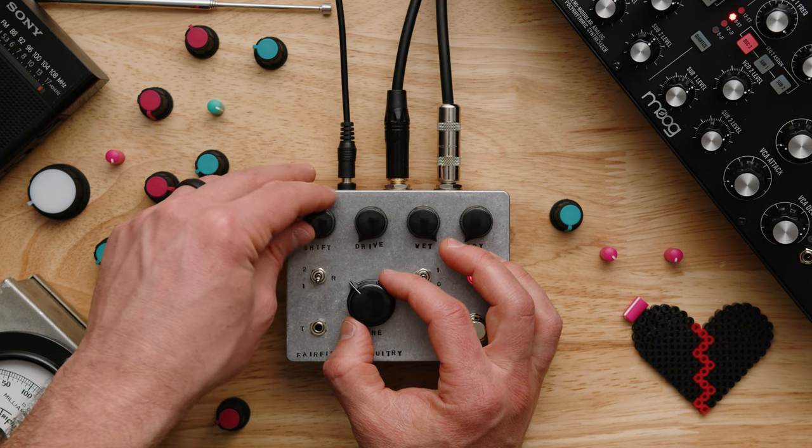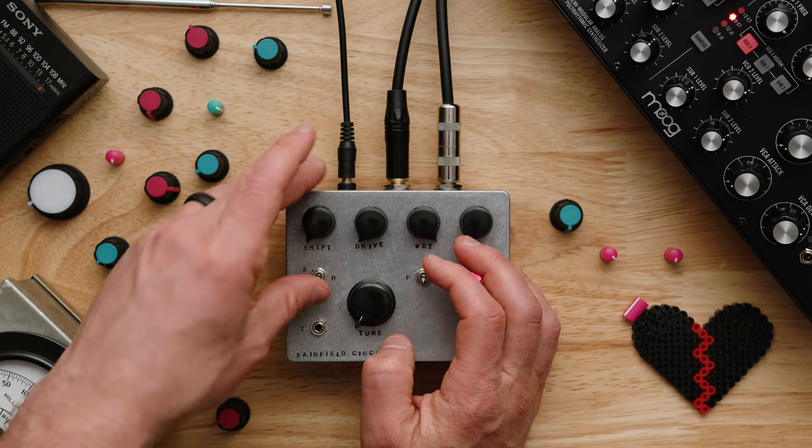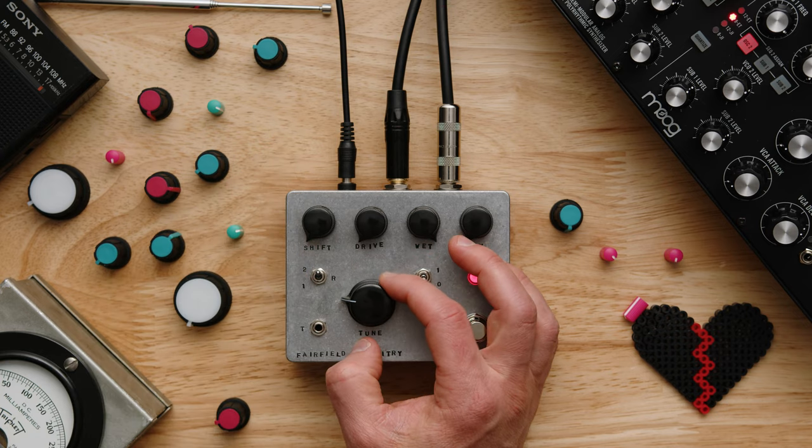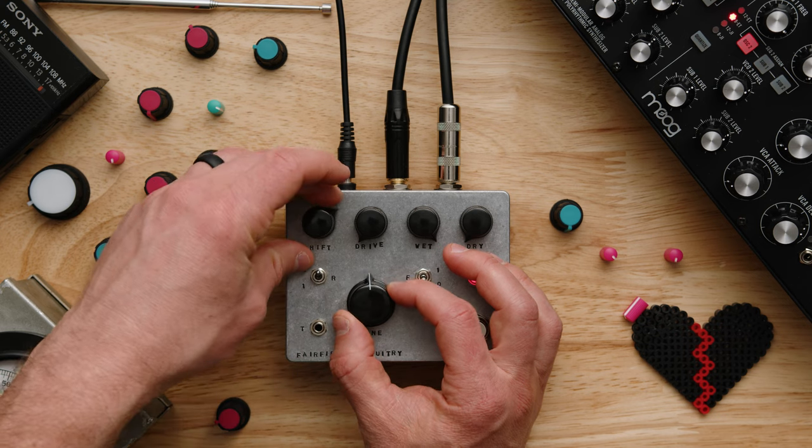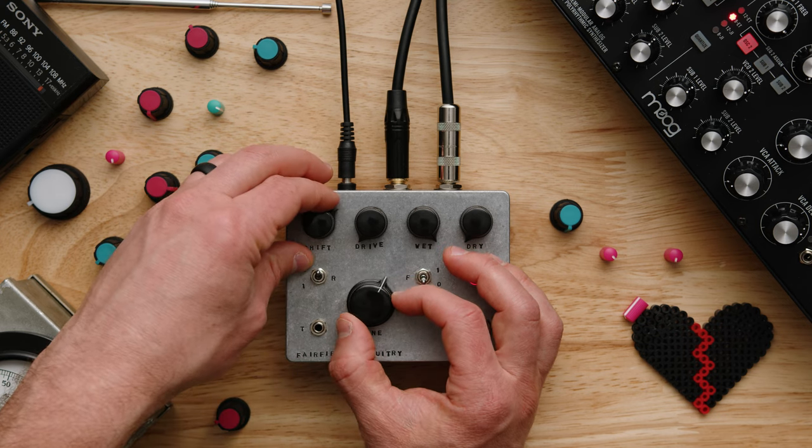R, I think, stands for range, because flipping this switch will adjust the scale available to the tune knob, with 1 being normal and 2 being extended.